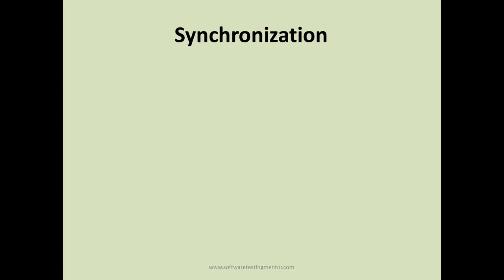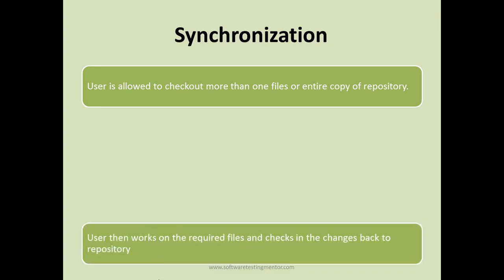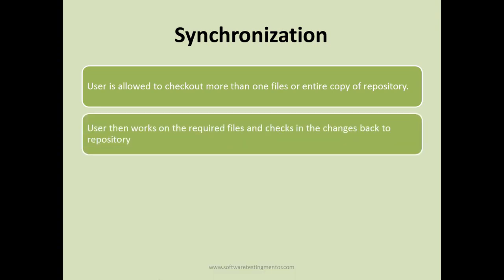Then the third very important feature of software configuration management tool is synchronization. In synchronization, the user is allowed to check out more than one file or an entire copy of the repository. Then the user works on the required files and checks in the changes back to the repository.